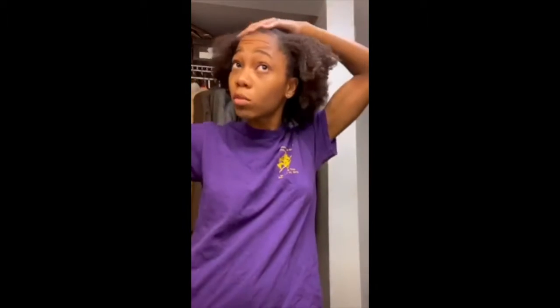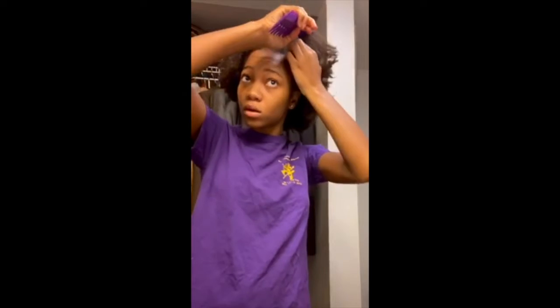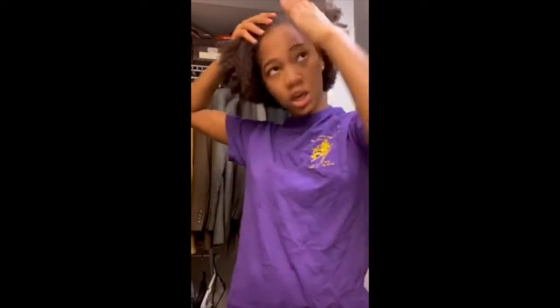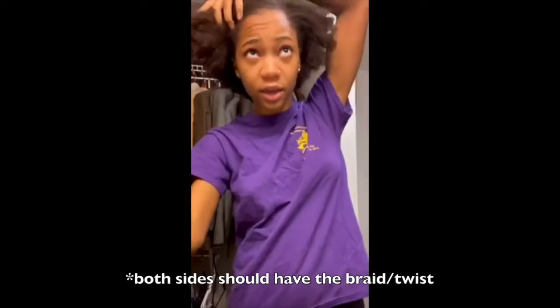Not the best at parting my hair, if I'm being honest. Okay, and then once you do that, you need to separate the part of your hair that is gonna be twisted in the front. You usually do like a big one. You can do both sides, but I prefer to just twist one side, honestly.